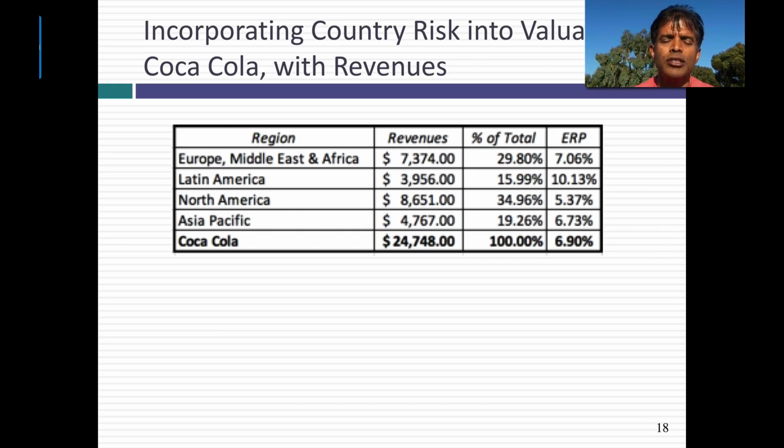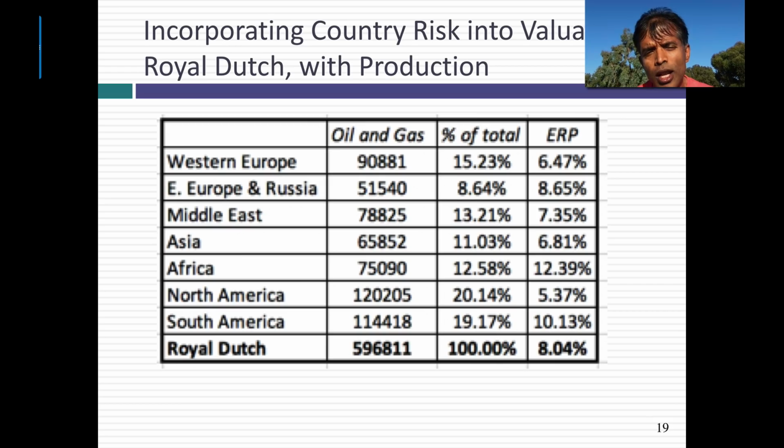It's a weighted average equity risk premium of the regions of the world it operates in. These are weighted average equity risk premiums for each region based upon the GDP of each country within that region. So I have a 6.9% equity risk premium, much higher than the 5.37%. Now, you're saying, why revenues? Well, for companies like Coca-Cola, that's where I think the risk comes from.